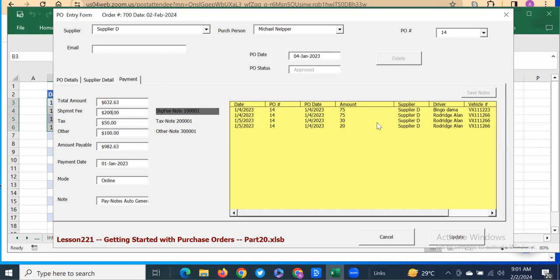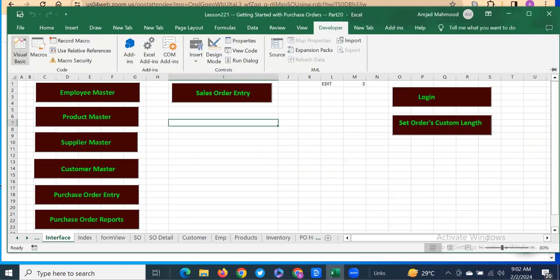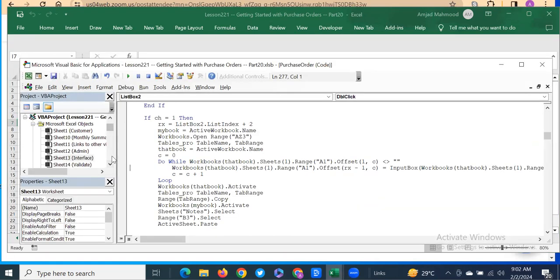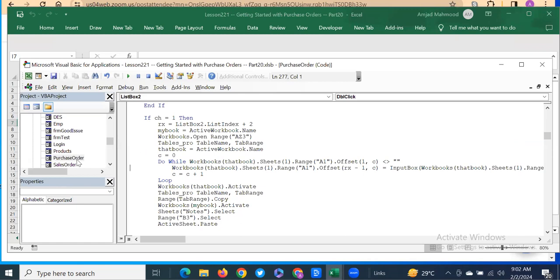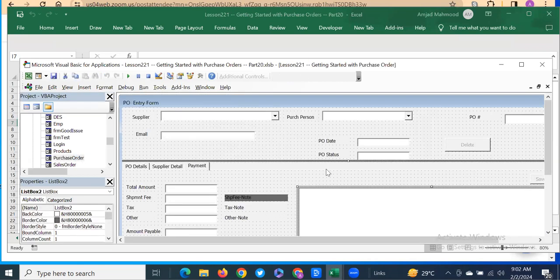With all this information, to see what code arrangement has been done, it is of course double clicking, nothing else. So what we do is go to the Visual Basic editor, and here we see the double click event. Normally you go to the Visual Basic editor, to purchase order, and do double click.